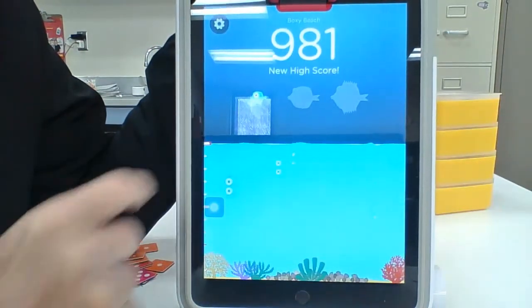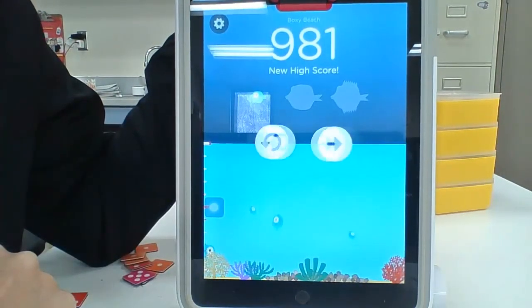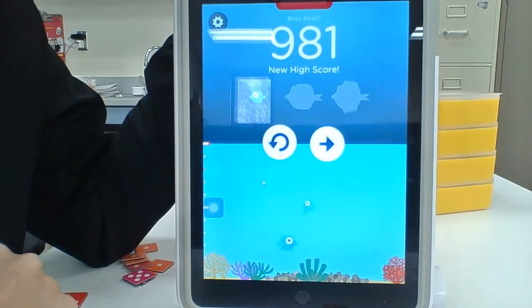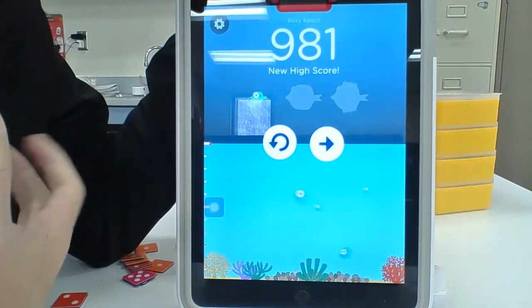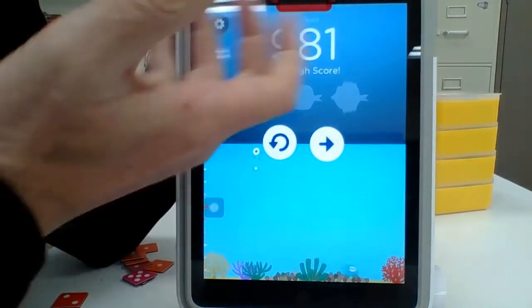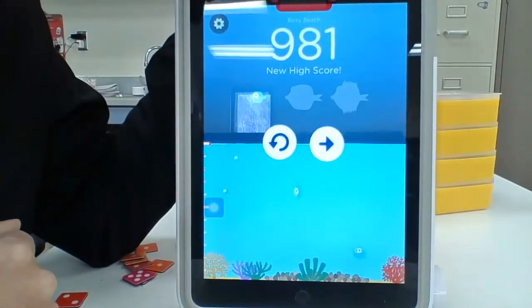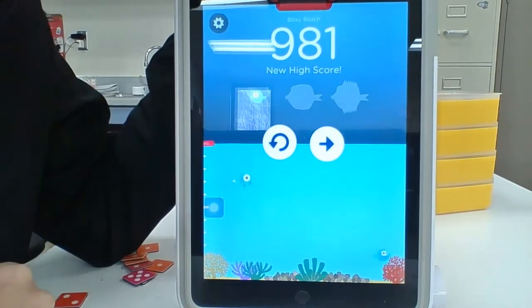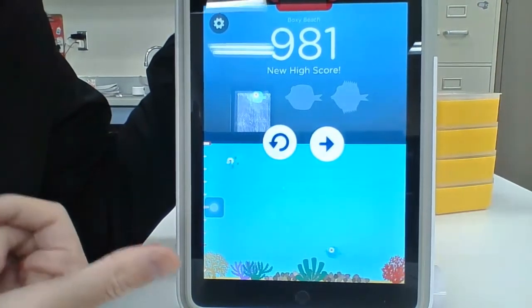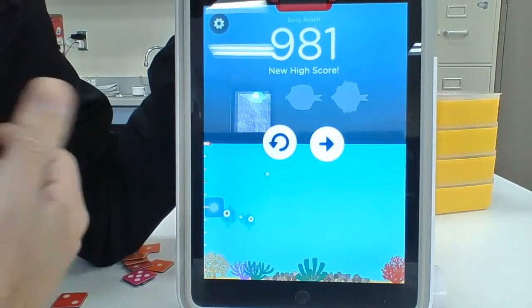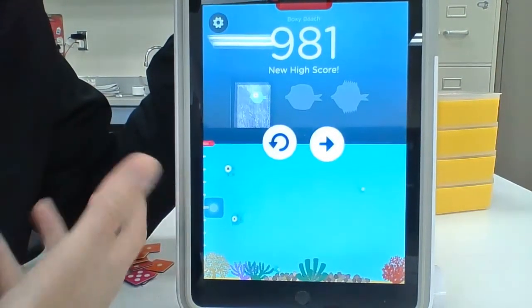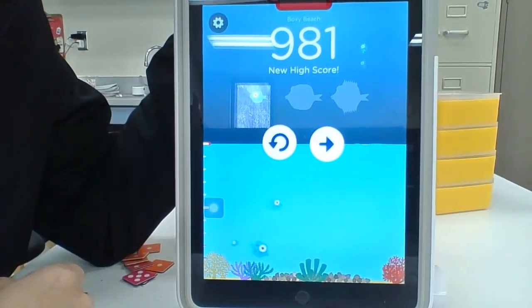And I didn't even get enough points to get the medium fish. I was so close. I needed 1,000 points to get to the medium fish. So you can see that strategy is really important, and the luck of the bubbles dropping is also important. So again, I would repeat this activity because I didn't get that medium fish. So again, thinking about strategy, learning how to add, and going from there.